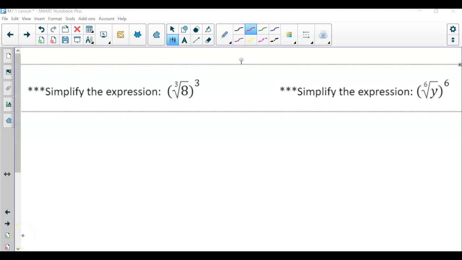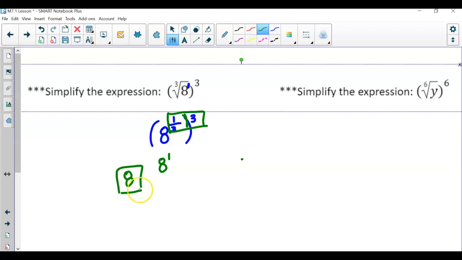And so here, this is like the 3rd root being raised to the 3rd power. So let's just say I wanted to rewrite this. That is 8, or 8 to the 1st power, right? So that is 8 being raised to the 1st power inside of our cubed root. So again, notice how there's your 1/3, still being raised though to the 3rd power. So now what do I need to do? Well, power to a power, multiply. So what is 1/3 times 3? Well, that's just 1. Well, what's 8 to the 1st power?